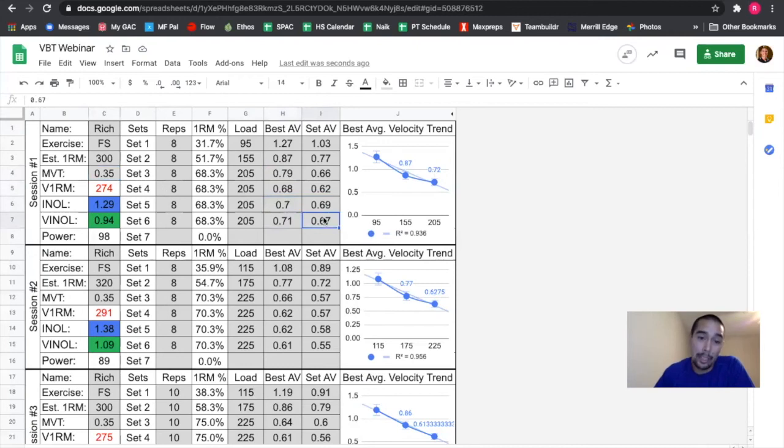I probably could have done 12, 13, 14 if I was gritty enough in the moment, or if I was programming that for myself. But if I do another set of 8 with 205, and then, okay, now I'm crashing because I'm dying, and I hit an average of a 5.0, then notice my VINOL, how much it changed, right? Now the dose is real. Now it's like, okay, this was a serious session today.